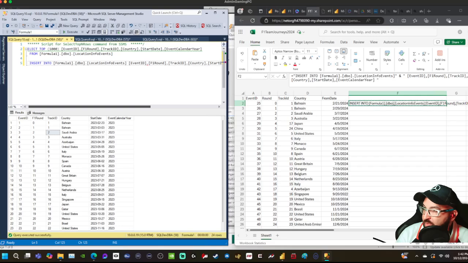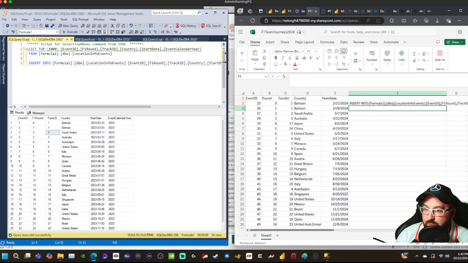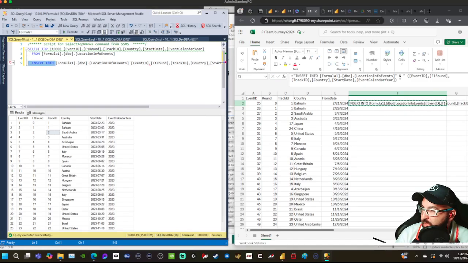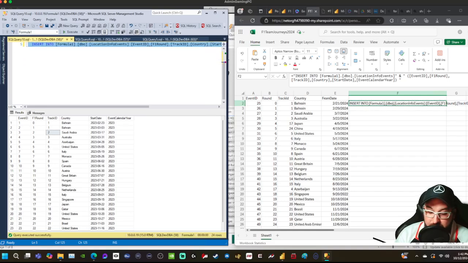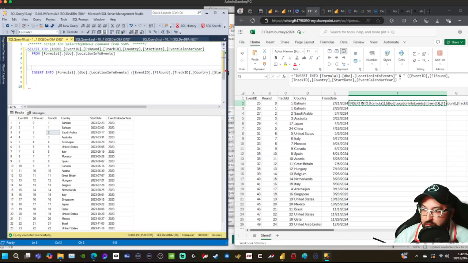Insert into my table. I need the parentheses right before. So parentheses before and a closing parentheses. That's what I need. Okay, so copy that and put it over here. I mean, depending on how much data you're pulling, this might actually take you longer than just doing it the normal way, but I'm trying this out, see if it works.